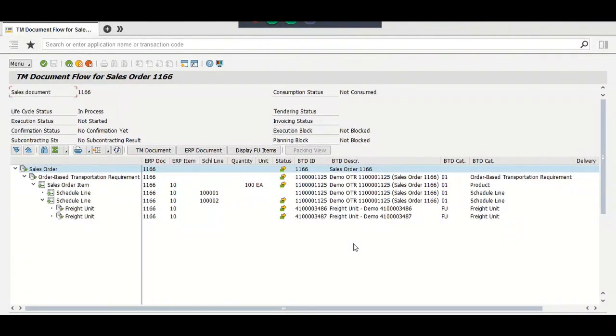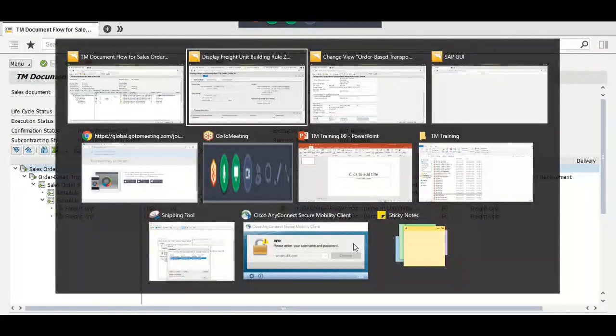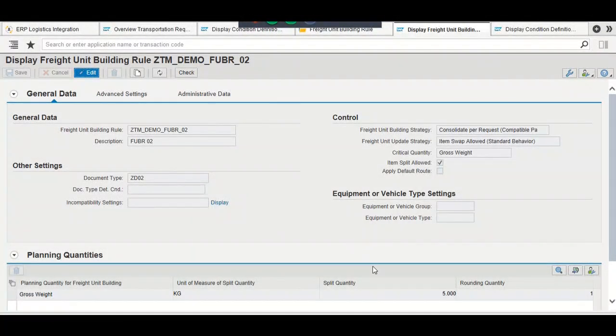See. So now two freight units are created for this order with 5,000 kg weight each. Multiple freight units will be generated as per the split quantity. So in this case, if I would have maintained 50,000 kg and item split allowed, still there would be only one freight unit because our order weight is 10,000. Okay, so this was from freight unit building perspective.